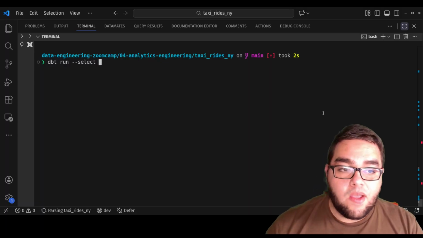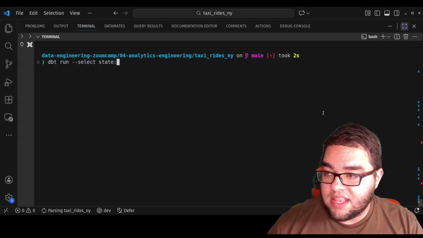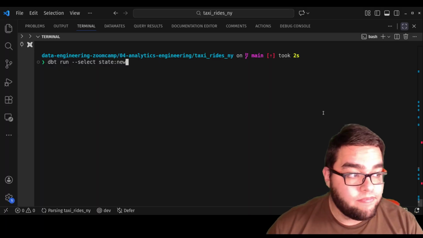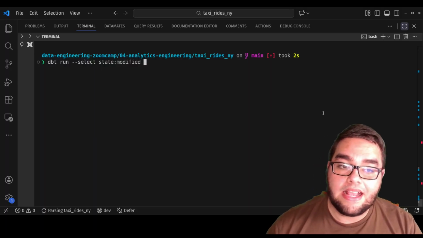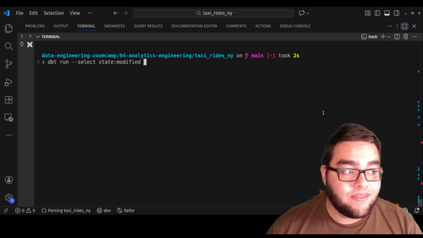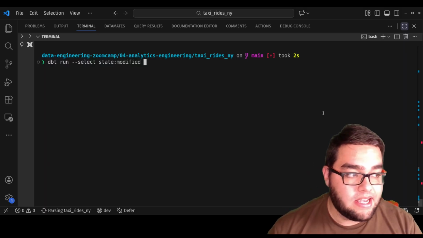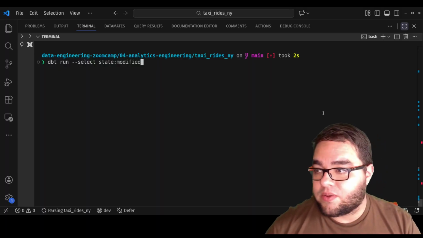Instead of selecting what you think has changed, you could potentially use state, and either use new for files that you just created or modified for anything that has changed. The catch here is that if you're on dbt Cloud, this works exactly like this, nothing too crazy. But if you're on dbt Core, you're going to have to do one extra thing.